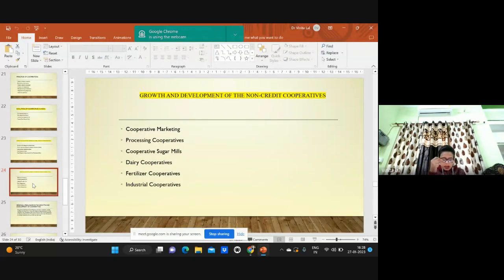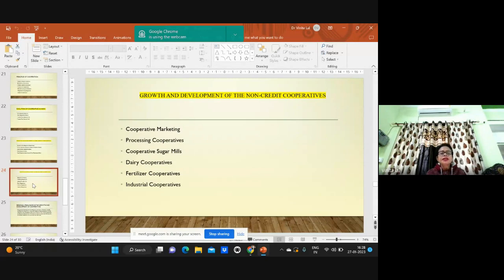So in order to reduce the number of middlemen and to obtain greater return on agricultural produce, one important example is the sugar and the dairy processing cooperatives, which have not only helped in promoting the economic well-being of the farmers in rural areas, but also generated employment in rural areas. So you can say it is very helpful, and it is the backbone of entrepreneurship and rural employment.